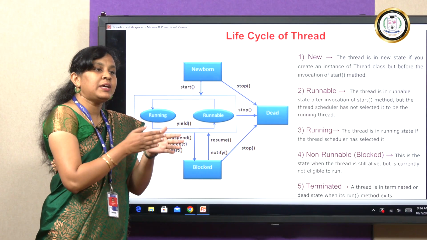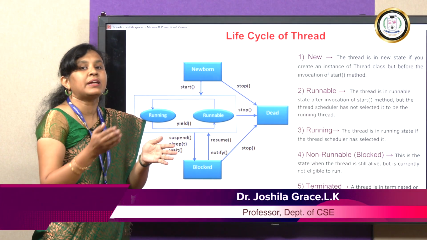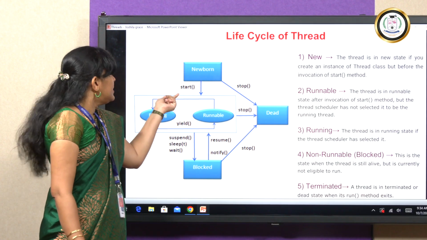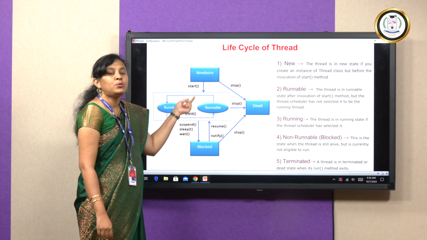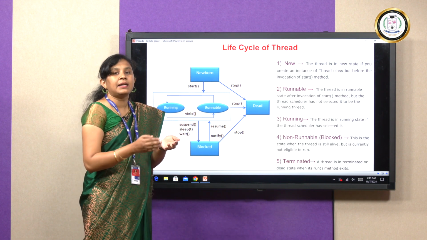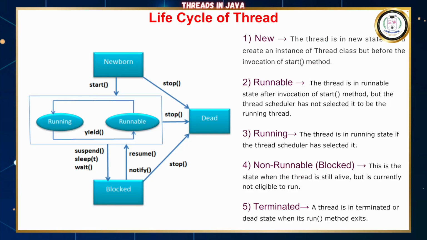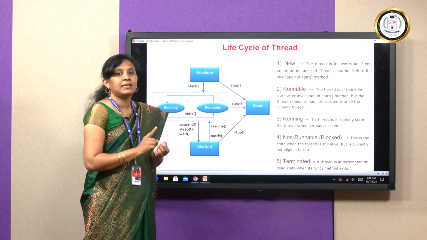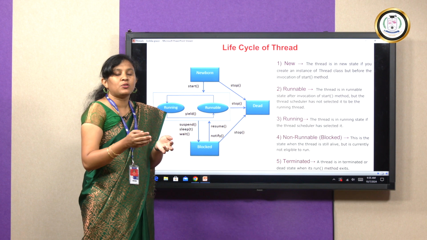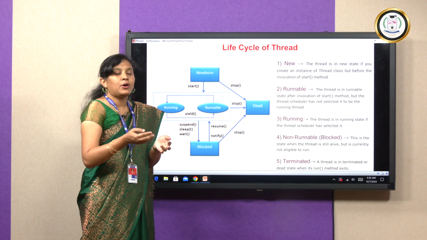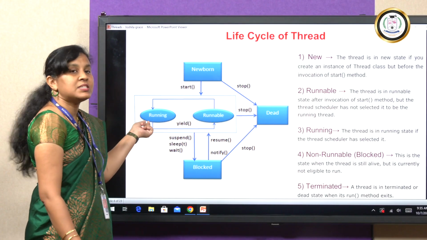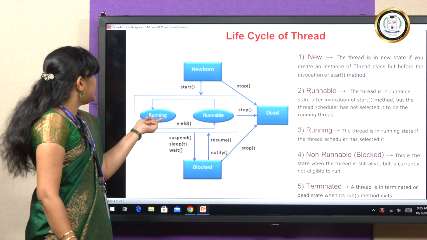We move the thread from the newborn state to a runnable or running state by using the start keyword. The start function is called in order to invoke the particular thread and make it a runnable or running thread. What is the running state? At a particular second, only one thread will be in the running state. All other threads, since we have multiple processes or threads running, will be in a runnable state. The one process which is running at that moment will be in the running state.